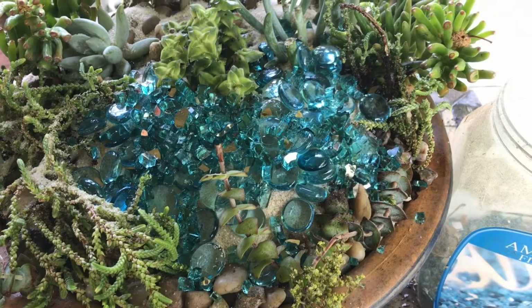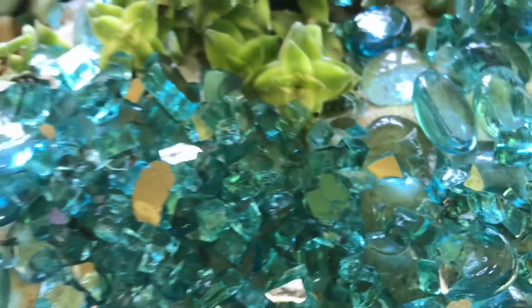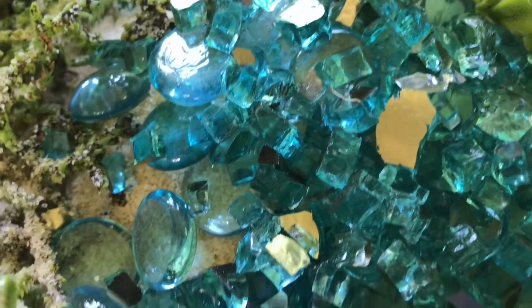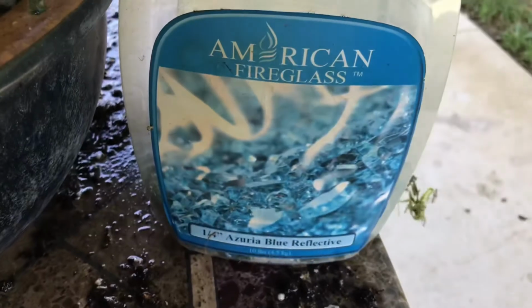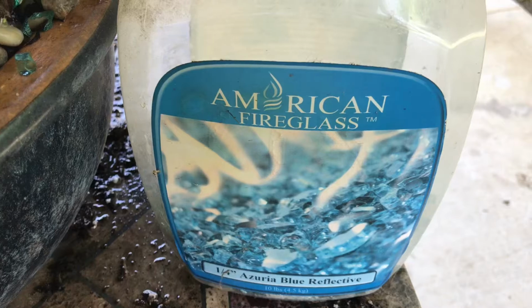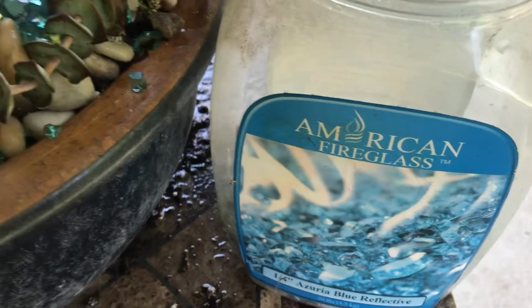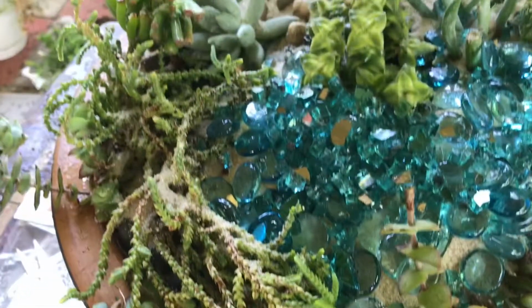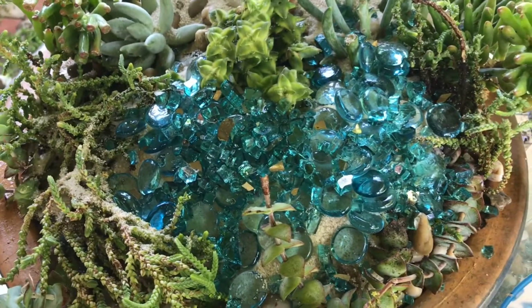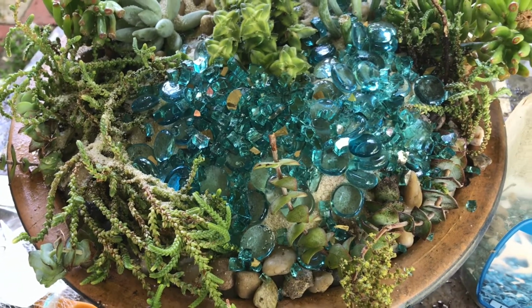Now I got, at Dollar Tree, these glass beads for $1. I used 1 package, and I used fire glass on the rest to make it shiny because it has little pieces of mirror. And there's the product I use. I bought this one about 4 years ago, and I've done a ton of fairy gardens and water features with this material, and I really do love it. I'm about ready to have to buy another one. It is sort of expensive, but you only use a little on top of things, and it looks so, so pretty.